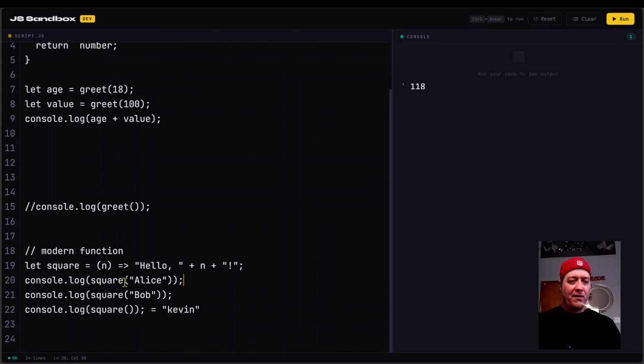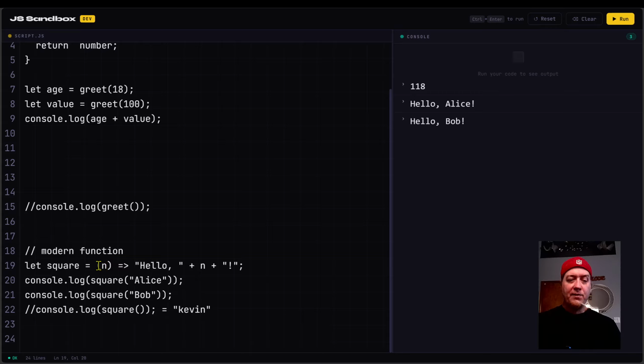So console.log square, I'm going to leave this one out for a minute because we need this. And if we were to clear this and run this, hello Alice, hello Bob. So it automatically is going to return hello plus the variable. And when we called that function right here, this is a function call just because it's already created. And we're putting Alice inside of this parenthesis bracket.